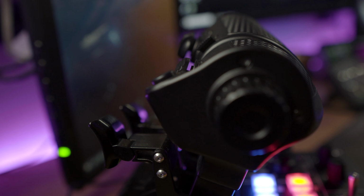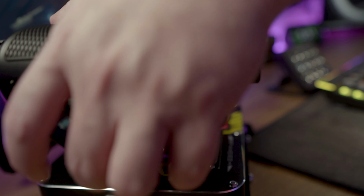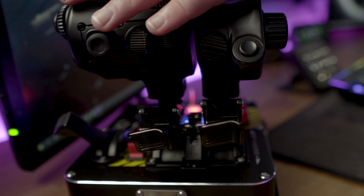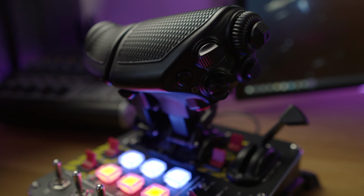Virpil have introduced a finger lift detent system on the CM3, which is adjustable and can either provide you with tactile feedback or actually prevent you from pushing the throttle backwards and forwards, requiring you to pull back on some metal finger lift levers. That can stop you accidentally idling the engine, as well as preventing you from engaging the afterburner of the aircraft by pushing the throttle all the way forwards. Alternatively, you can use it to mark the throttle range where your aircraft or spacecraft is most maneuverable.